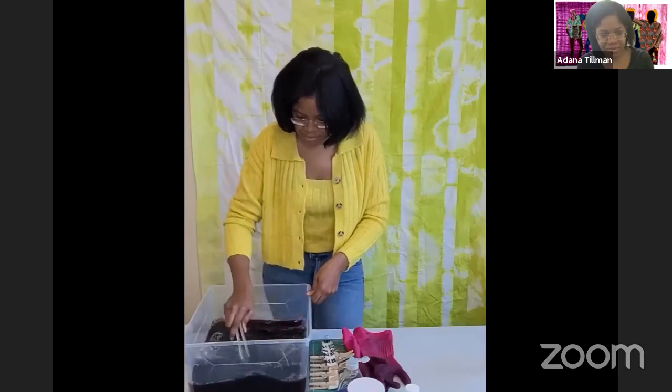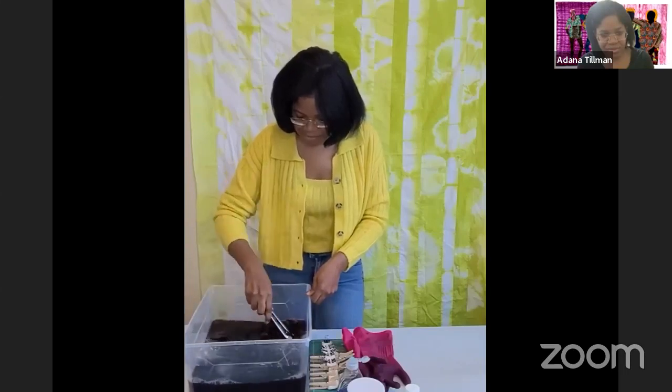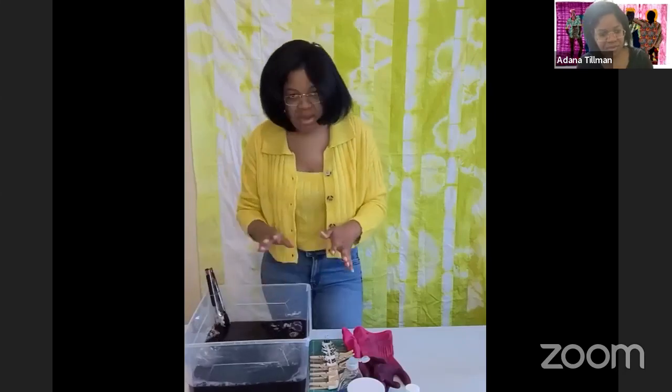In this next part, we're going to show you how to prepare the fabric to submerge in our dye bath. At this point, your water should be warming up on the stove. You'll want to use a good stock pan and fill it full of water and get that to a point of boiling, just before boiling.